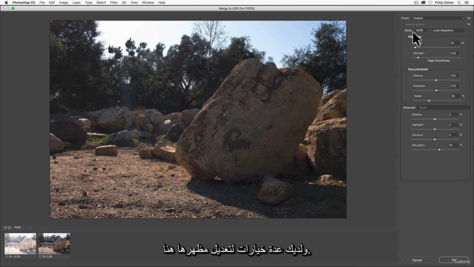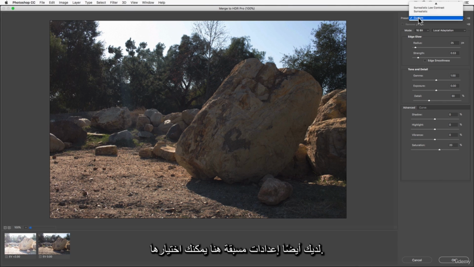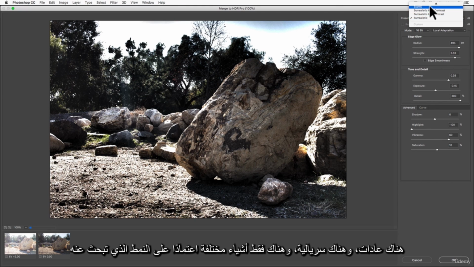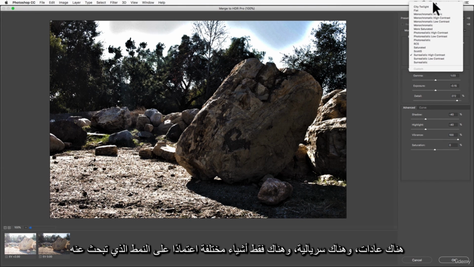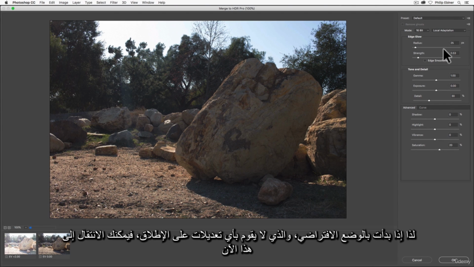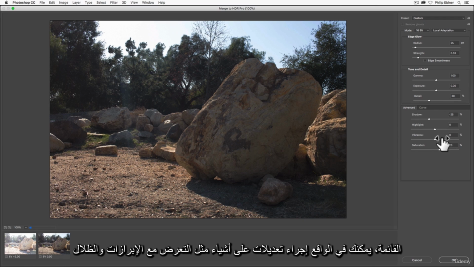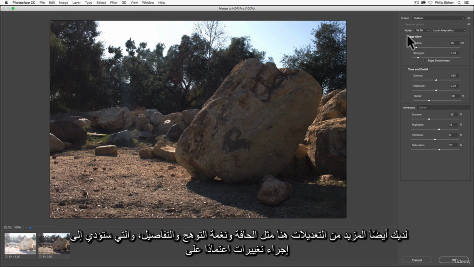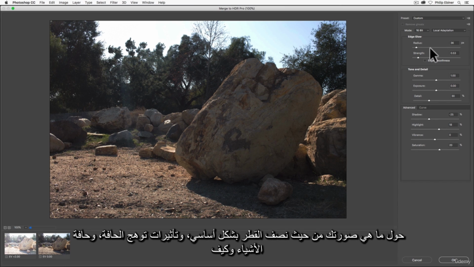And you have several options for adjusting how it looks here. You also have presets up here that you can choose. There's custom, there's surreal, there's just different ones depending on the style you're looking for, and also depending on what photos you took. So if you start with the default, which makes really no adjustments, you can go in, and now in this menu you can actually make adjustments to things like the exposure with the highlights and the shadows, adjusting the vibrance and the saturation. You also have more adjustments up here like edge glow, tone and detail, which will make changes depending on what your photo is of.